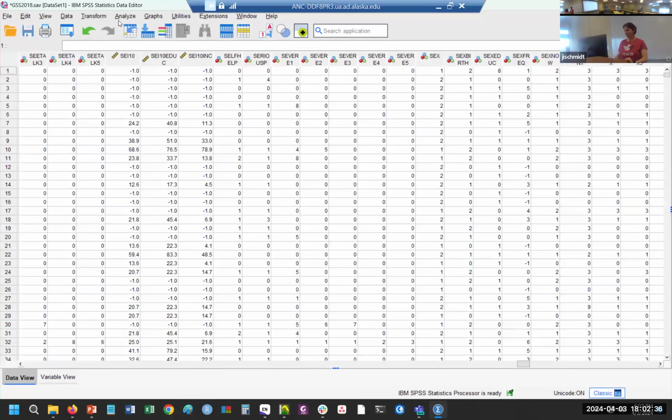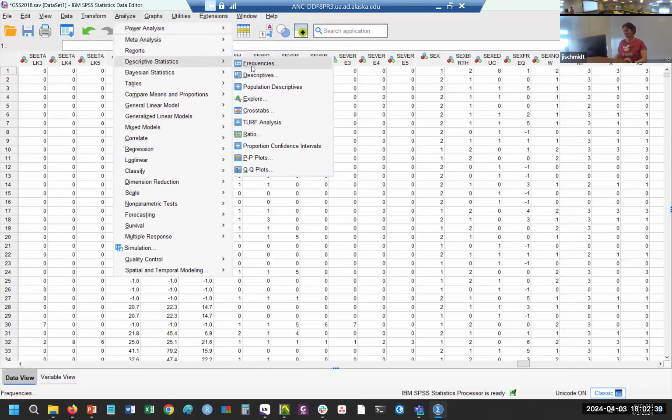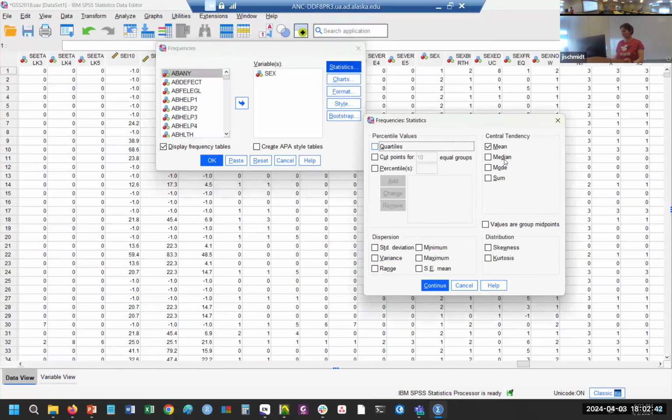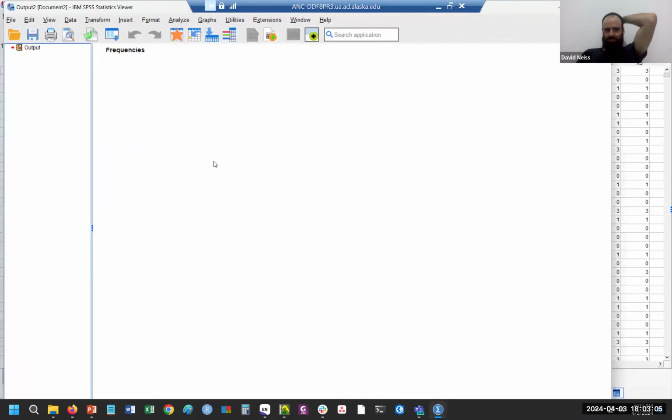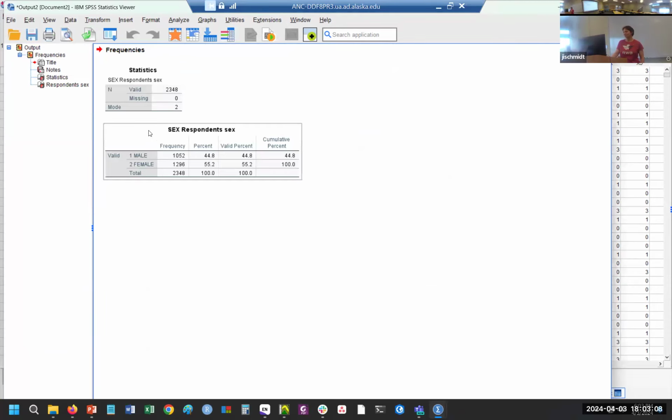So what would be the more appropriate thing to look at if we wanted to look at descriptive statistics, frequencies, and sex? Of the central tendencies, what would be the better one to look at? Probably the mode. Yep. Although in defense of the stupid average, it gives you kind of a ratio between the two, right? In this case, yeah, it could give you a ratio of males to females. That wouldn't be the way that I would go about it, but it's not totally invalid.